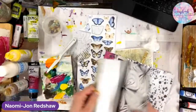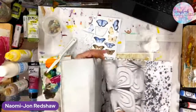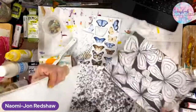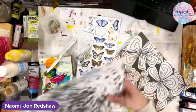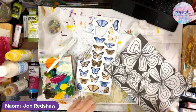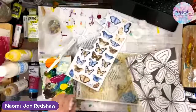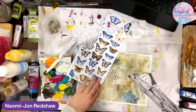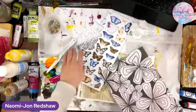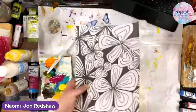Maybe we could do this one. I think this one here. What do we reckon? Maybe. It's got flowers. My choice. That's my reasoning behind it. This one here. And then we got our butterflies and our vellum.